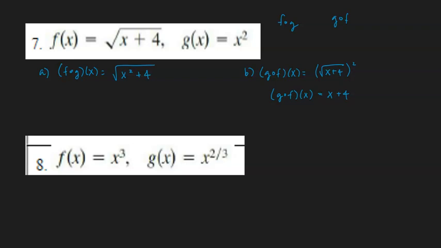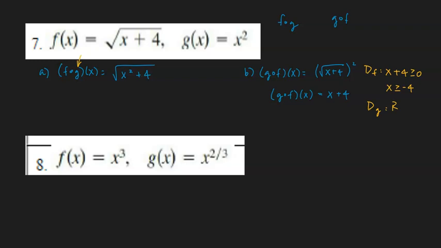Okay, let's go ahead and determine the domain of f. Domain of f. So x plus 4 has to be greater than or equal to 0. So x has to be greater than or equal to negative 4. And then the domain of g is going to be all real numbers. So now we have to look at the domain and range. Of the input function here, g is the input function, and that's going to be all real numbers.